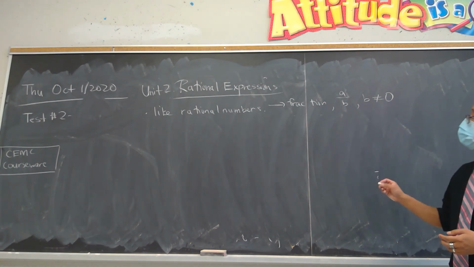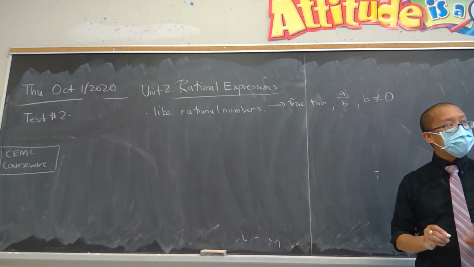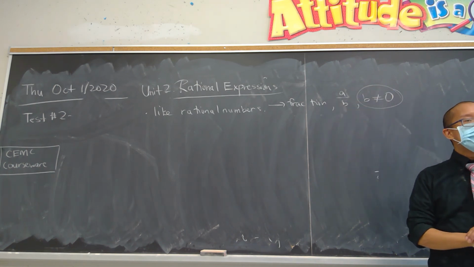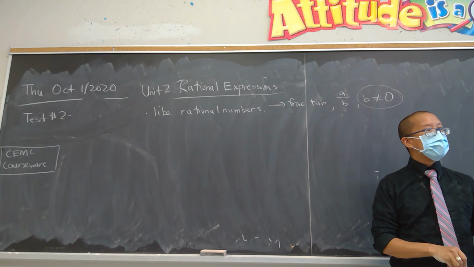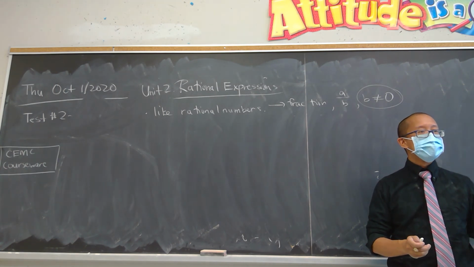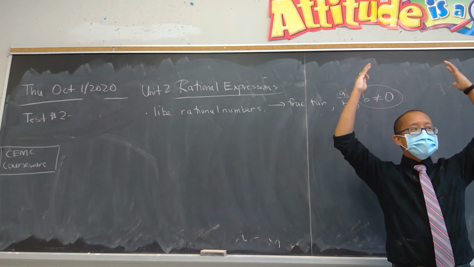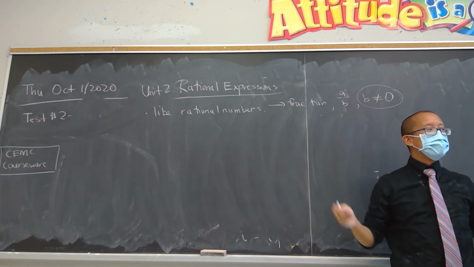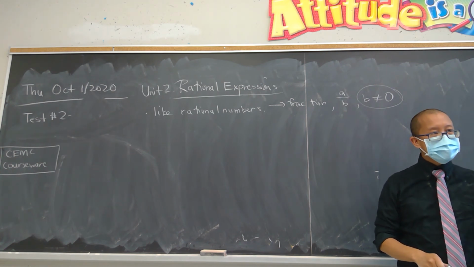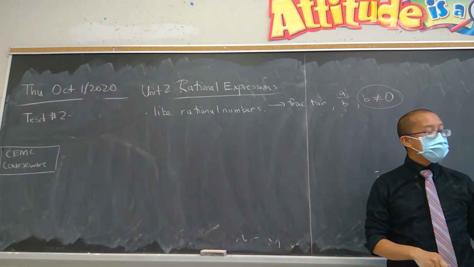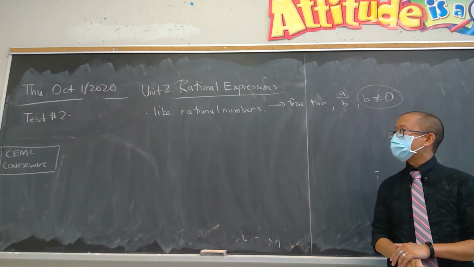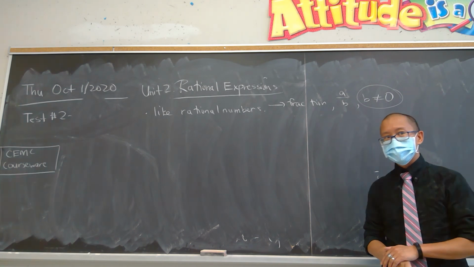However, the key thing that you're going to be stressing in this whole entire unit is actually this b not equal to 0, or specifically when the denominator goes to 0. A lot of you know the internet meme, maybe, dividing by 0. Oh no! Worlds collide, universe implodes. All good things. So it's an internet meme that's saying dividing by 0. In math, it causes a lot of people problems. Right? So we don't like dividing by 0. In fact, we cannot divide by 0. So that's the big idea.